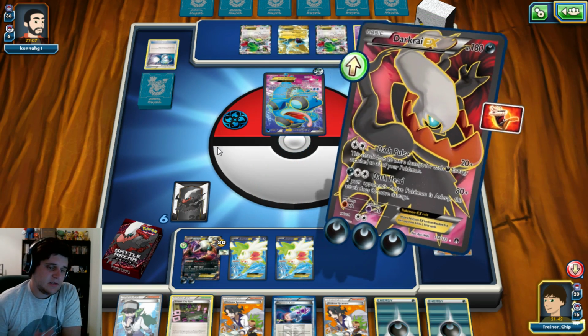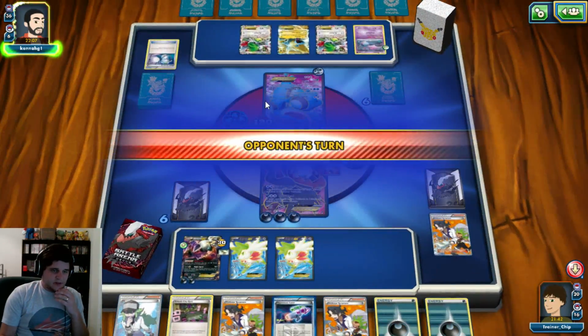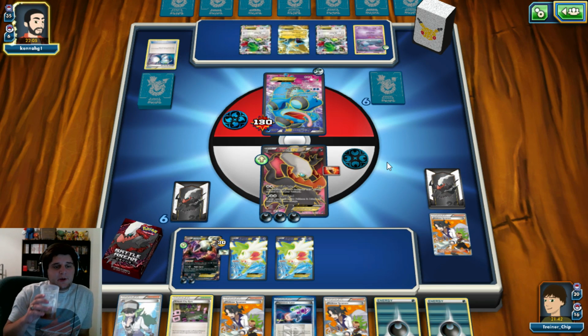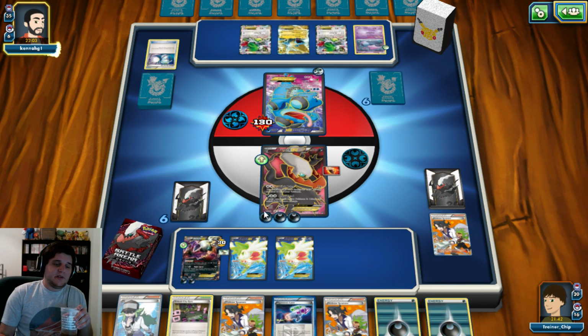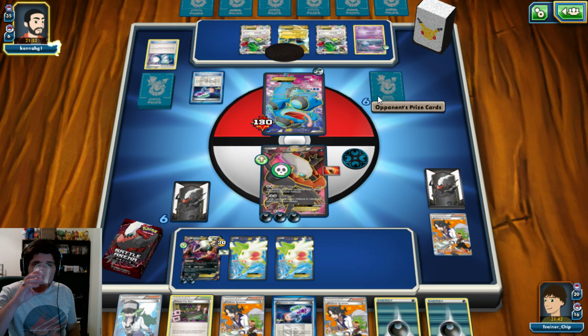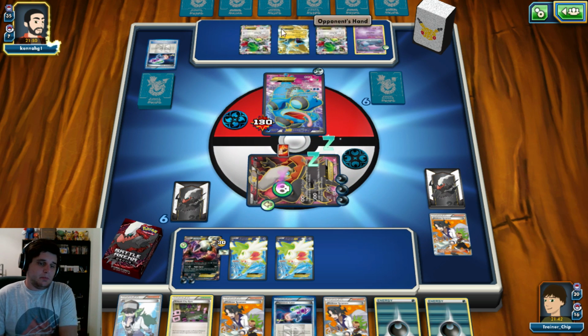Yep, that seems fine to me. 130 damage. And 50 left. If we had that extra 20, we could have potentially set up a 4-prize turn with Darkrai-EX. Actually, no, we couldn't have quite done that without being able to play lasers. But we're going to see him play his own laser, putting us to sleep.